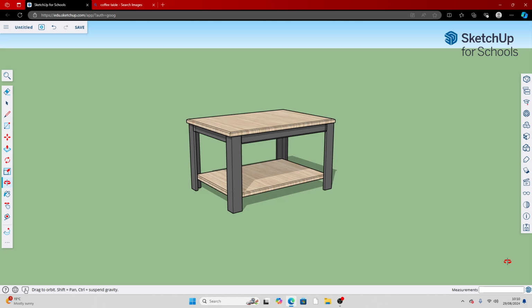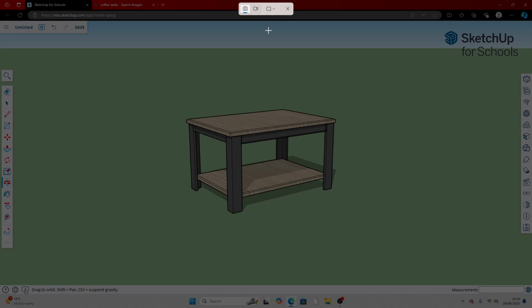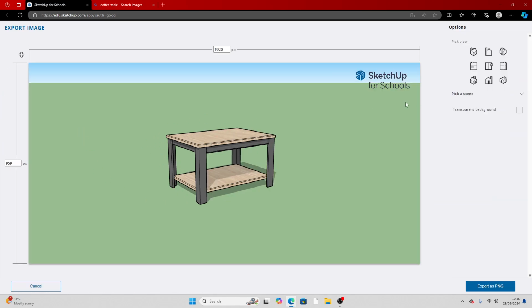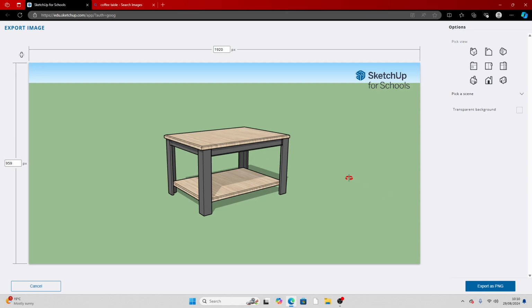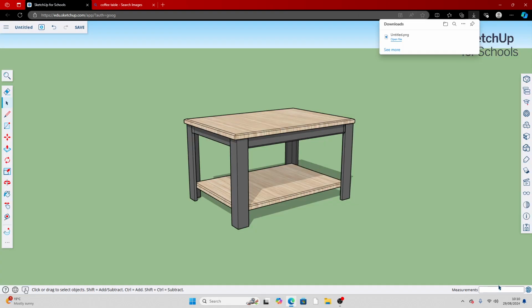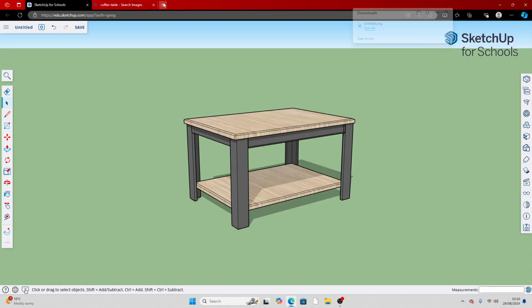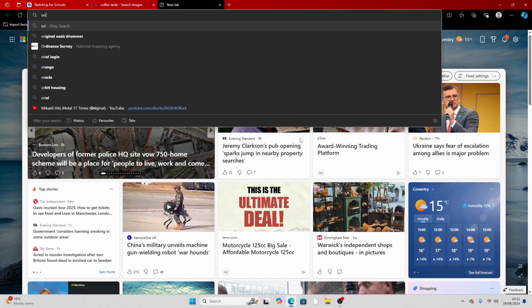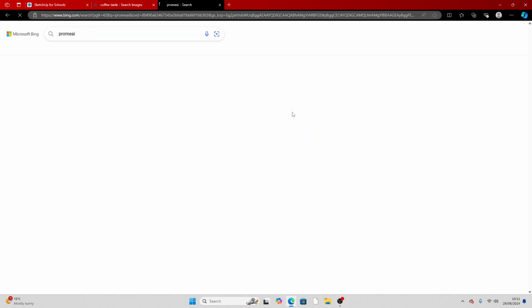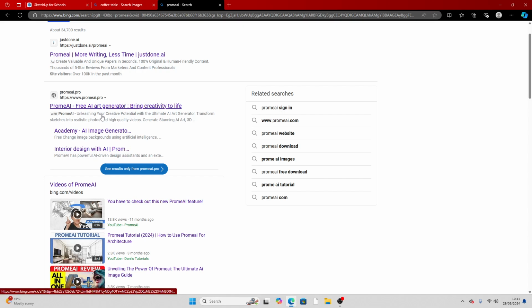So you press Windows Shift S and screenshot it. Or what you can do, as an example, you can click here and click download PNG. Once you've got it as a PNG, you can zoom in to where you want it. I like it about there, and I export that as a PNG. Once that has been exported, you type in something called Chrome.ai. Chrome.ai, which is here.